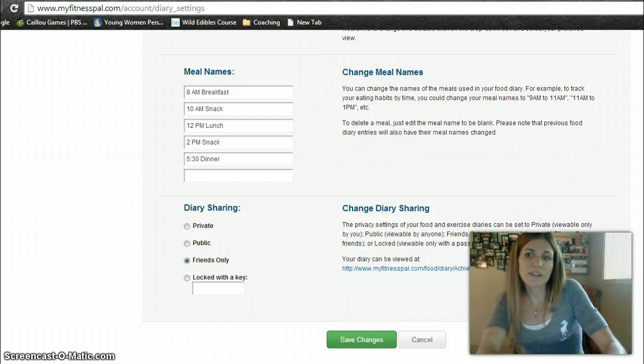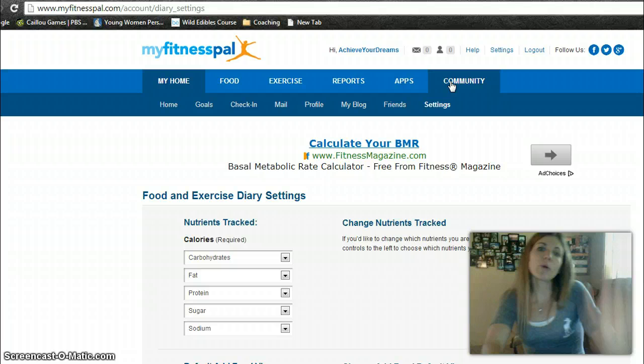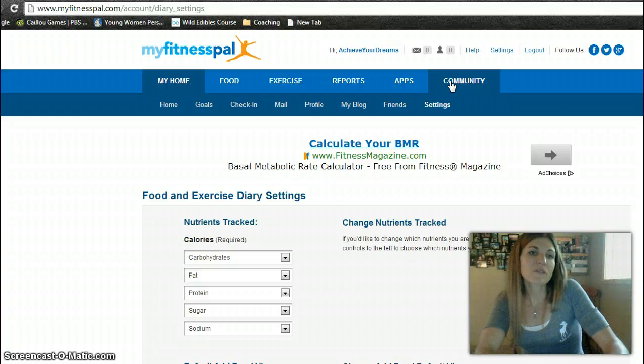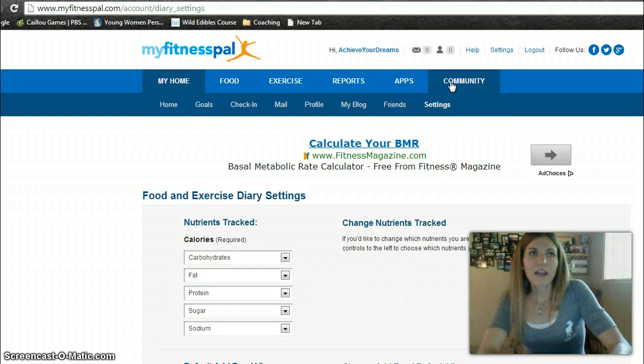But just play around with this, kind of get familiar with it. There's a community, there's message boards, there's a whole bunch of things you can do with this, but just know that the most important thing is that we start tracking our food. And that doesn't mean I want every little tidbit, spices, things that have 0 calories like mustard and teas and things like that, coffee. You don't have to necessarily put that. But the sweet teas and the sugared coffees and the mixed drinks and stuff like that, yes, anything that has a calorie value needs to go in there. But if you know that there's no calories in it or it's less than 5 calories, you don't need to list it. But everything else that goes in your mouth needs to be tracked.